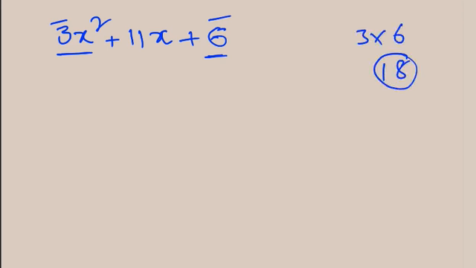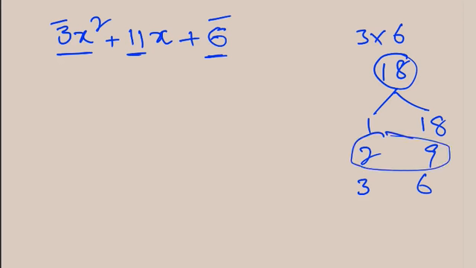Now again the same procedure we have to follow. For 18 we have to find the factors. After that, the same method: split the middle term, take out common, and everything we have to do. So for example here 1 18s are, 2 9s are, 3 6 are. Is there any other factors? We can find it. And after finding the factors, now we have to check. Middle term is 11. Where do we get 11? Only one possibility, that is 2 and 9. These two factors we have to select. Yes, if we multiply 2 9s are 18, if we add 2 plus 9 is 11, so we can select it.